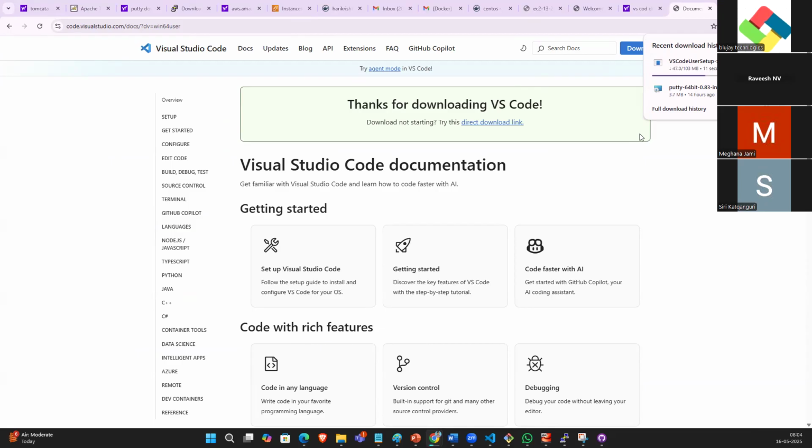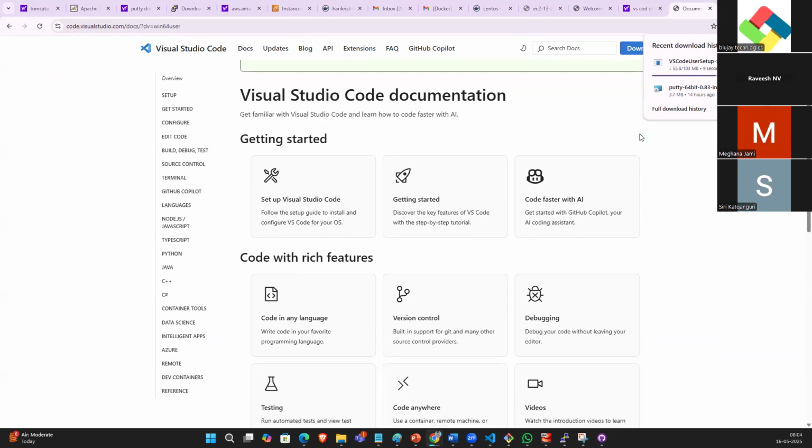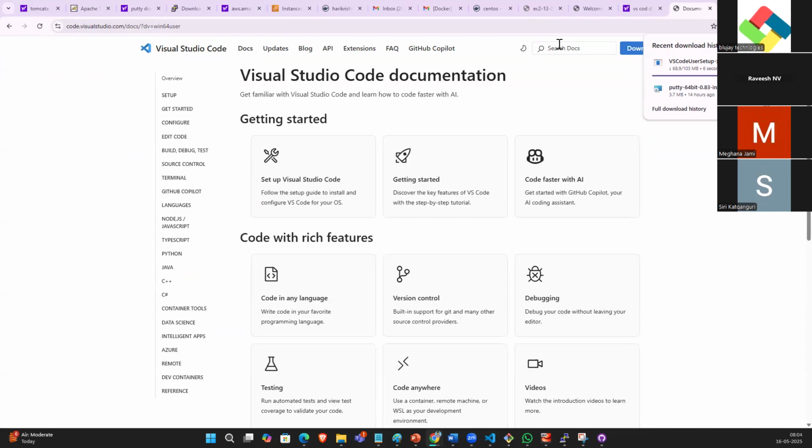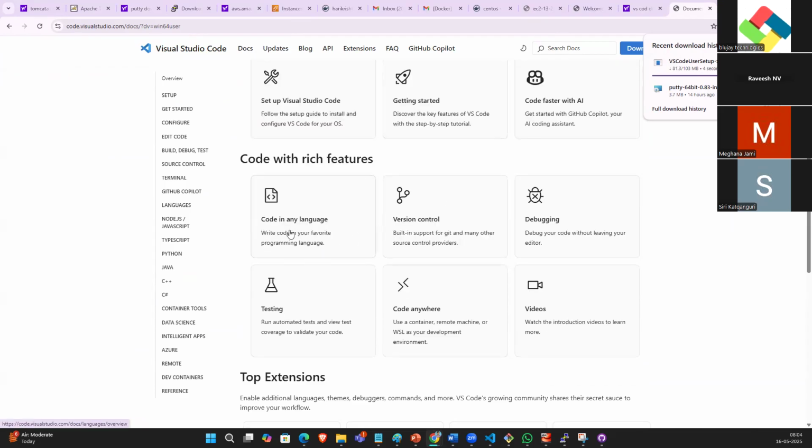You already know, right? IDE is nothing but so in that, it will provide the features to code in any language. If you want to write the code in YAML, you can write it, Java also. So there are the plugins. You can install the plugins. Automatically, if you create the function, right, no need to create the functions. It will do it automatically.